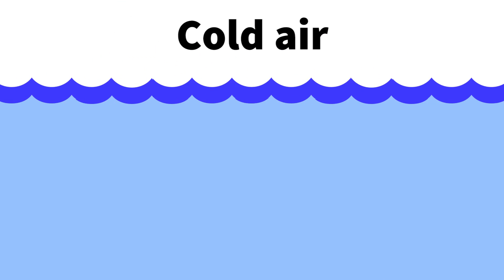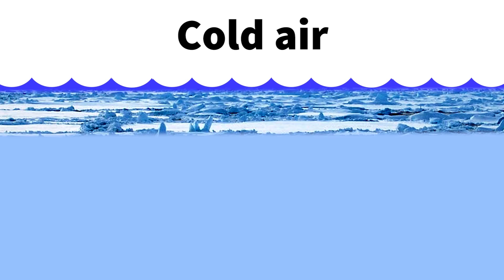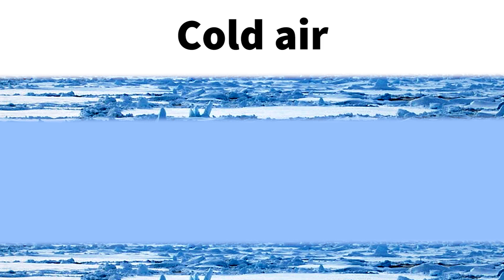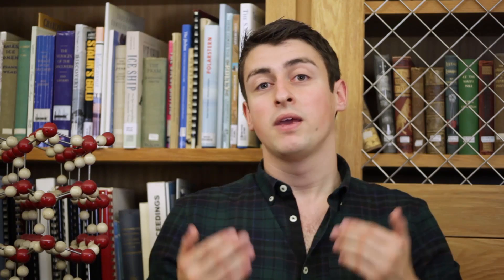So not only does this explain why ice floats on water, it's actually key to why life exists on Earth. Were we based on another liquid that didn't have a solid form that was less dense than its liquid form, if the top layer exposed to the atmosphere were to freeze, it would then sink and expose new liquid to the atmosphere, which would then freeze and sink. You'd get the entire world's oceans, all the bodies of water, being frozen solid. The fact that ice forms a less dense layer than the water underneath protects it, seals it in from the effects of a cold atmosphere.